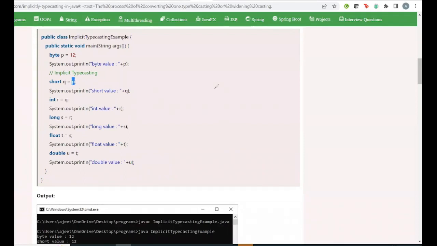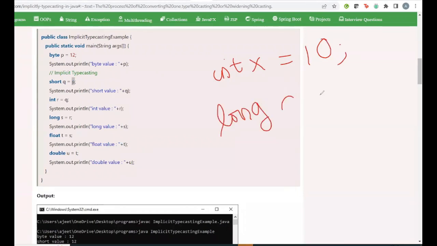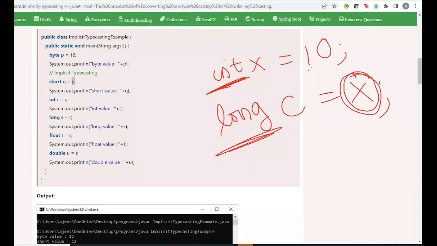See, if we try to think of this, if you have an integer x is equal to 10, okay? And I say long c is equal to x, it will not complain, right? Because you are trying to store an integer inside a long. That is not a problem. आपका data loss थोड़ी होगा. You are trying to store an integer variable, integer information inside a long data type, so it will not complain. It will automatically typecast. Okay, it will take this data, it will typecast it into a long, and it will store it inside this variable c. So this is implicit or automatic typecasting. Okay, because the less superior data type will get automatically converted into the more superior data type. That is not a problem at all.